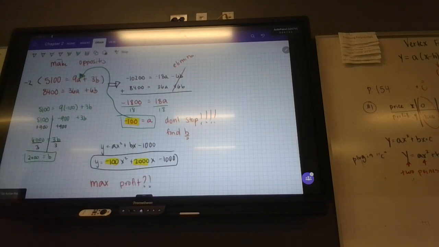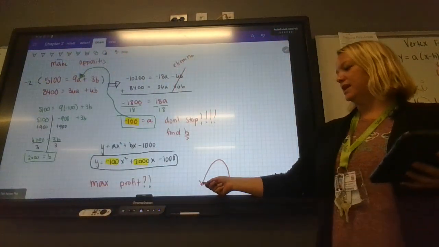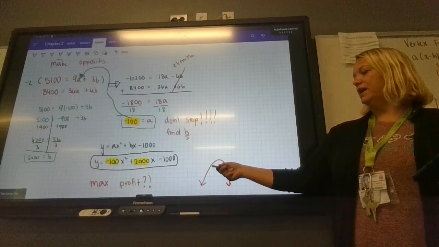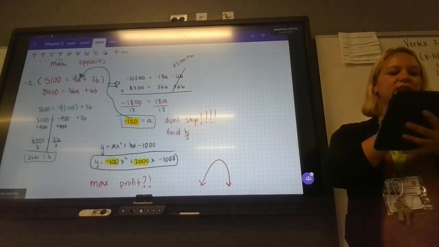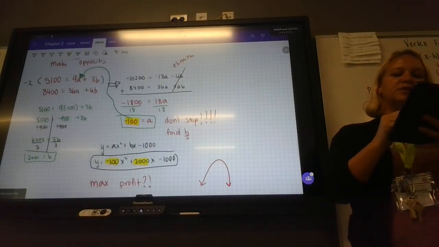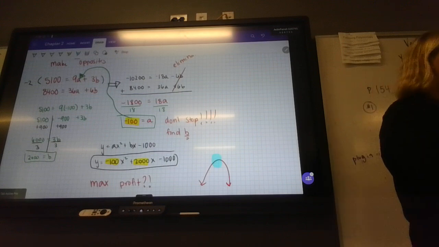When you look, it looks like 10. What would it look like on the parabola, the max profit? You said there would not be graphing. We are not graphing. This is a visual sketch. Where's the maximum profit? If this is my equation, is it here? Here? Don't you think this is probably the maximum profit? So you know what we're going to do? We're going to find the vertex.